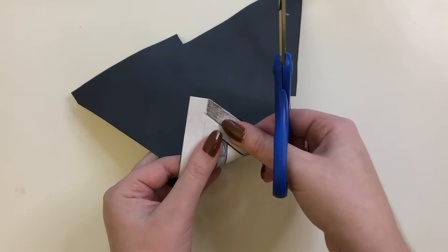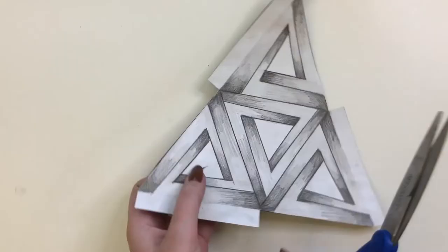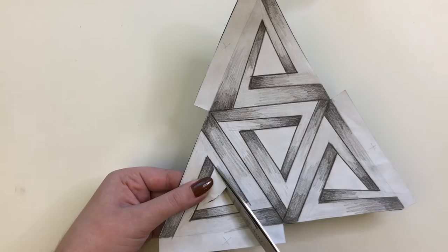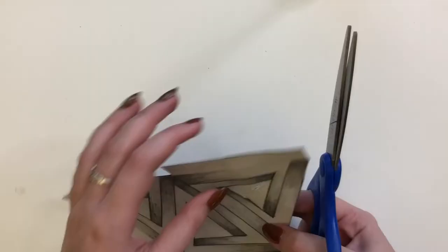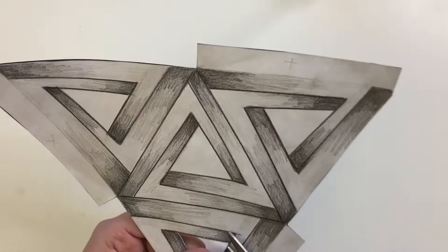Cut out the center section of each of the triangles by lightly folding over the paper and inserting the tip of the scissors. Repeat on all sections of the pyramid.